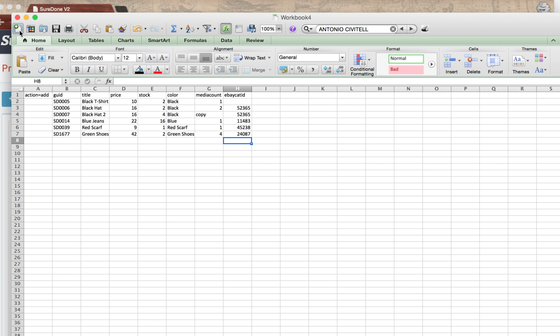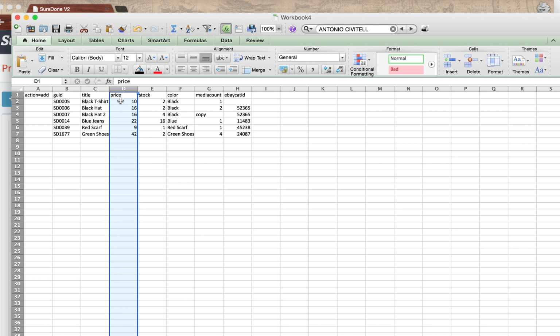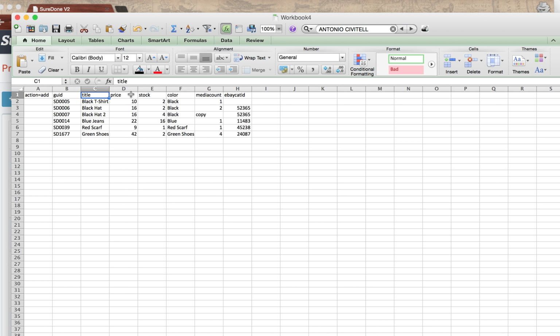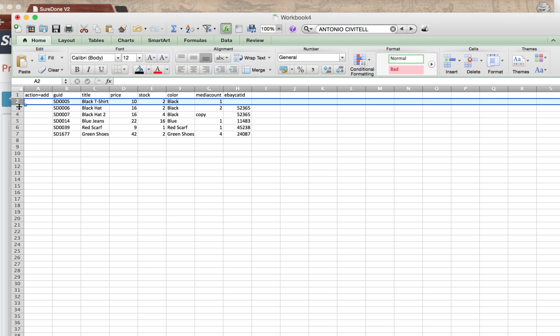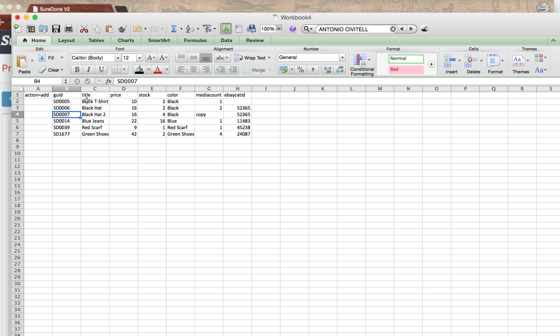The file is made of two different components. You have the columns, and these columns represent headers, which are each different fields in SureDone. For example, the price field, the title field, the eBay category ID. Those are each different fields in SureDone which you can edit via the bulk upload tool. And then down here you have the rows. The rows each represent a different item you can edit. Each one you pick up by an identifier, and you then tell SureDone to edit the title for this product. That's how it lines up.